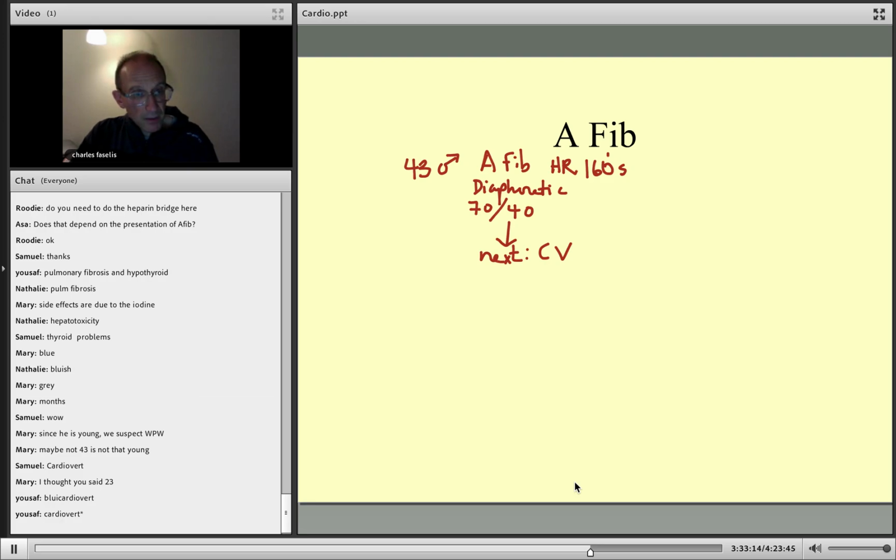Everybody okay with that? Everybody clear? So listen, if the patient is unstable from the rhythm, there's only one option. Okay? Cardiovert. And then put him on medication that's going to control his rate, right? Like calcium channel blockers and stuff like that after you cardiovert. Okay, everybody okay with that?